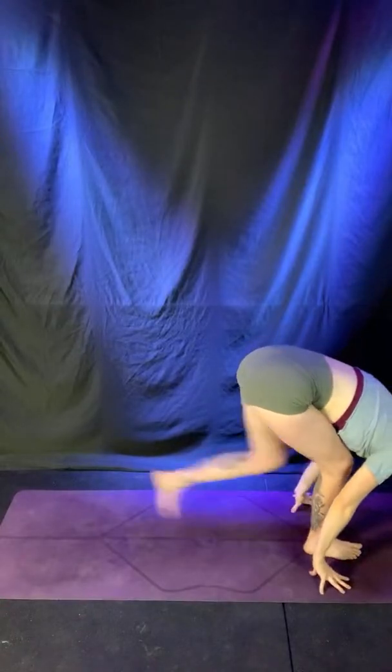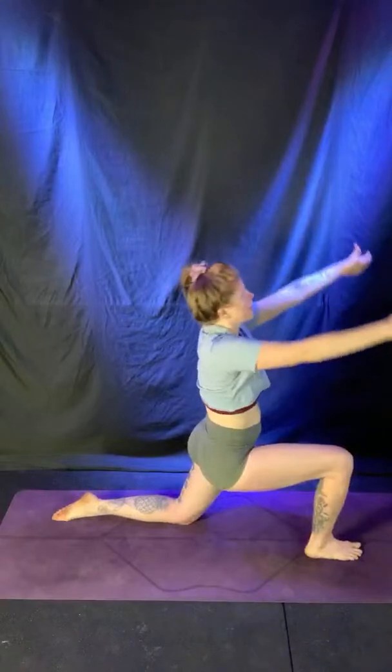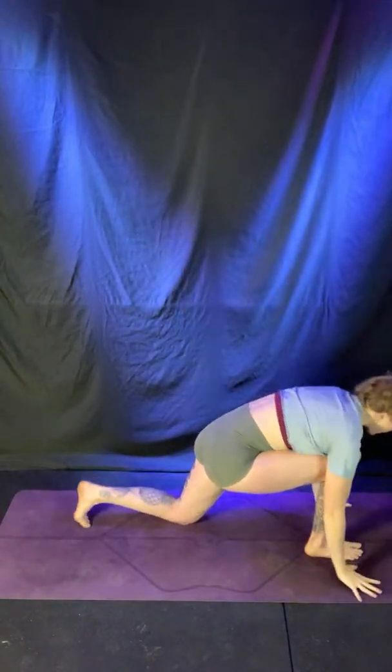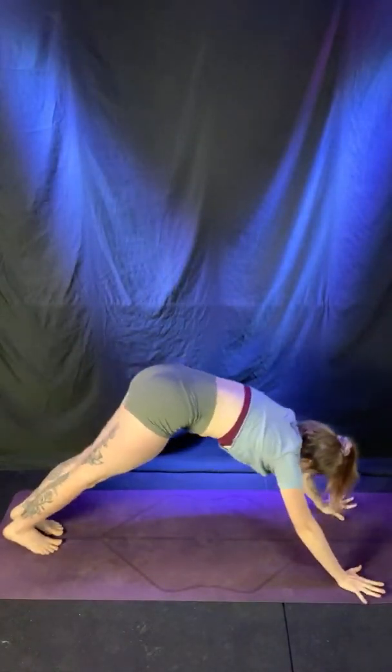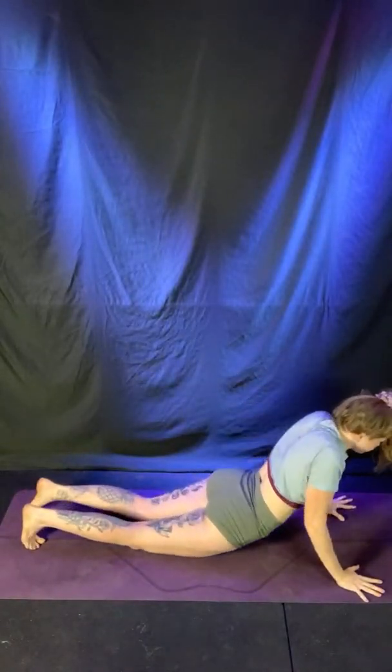Left foot back, left knee down, breathe out. Reach the arms up, inhale. Down dog, exhale, step back. Plank pose, inhale, roll forward. Lower all the way down, exhale.